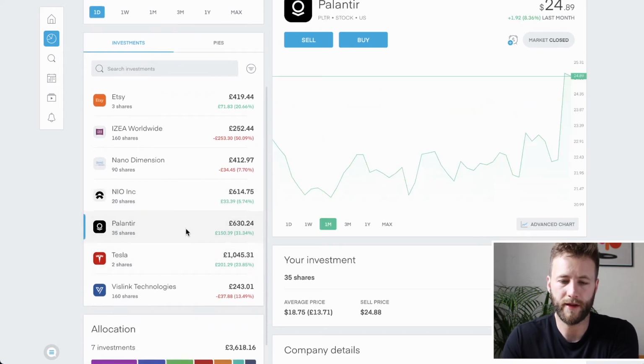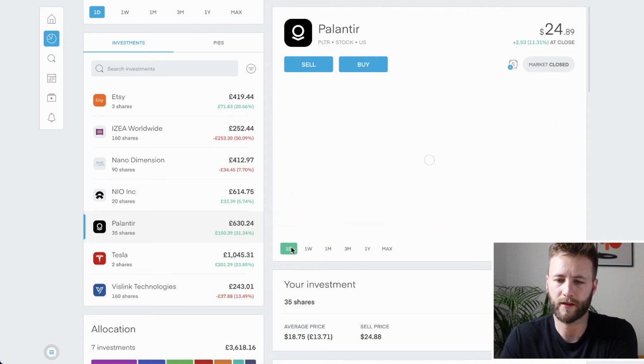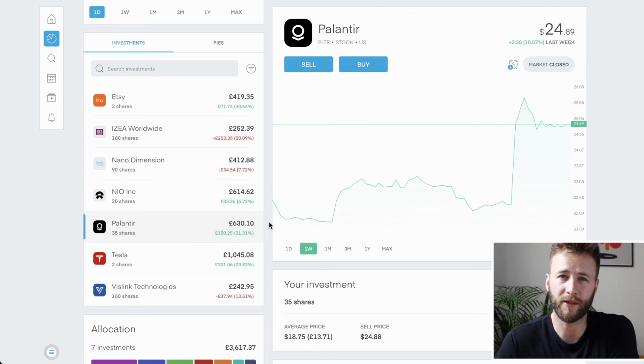Palantir in the last month have kind of edged upwards actually, and they've just smashed earnings. They've got good guidance, massive news, and you know, everything's just going very well for Palantir. You've probably seen loads and loads of videos on that on YouTube pop up recently in the last few days, and you can see here the last day or so it's gone up about 11%. Let's have a look. Yesterday actually 11%. It actually went up to highs of 25, almost 26, and obviously a huge company for the future, and I do actually have a video on them as well. It's a bit dated, but you can go ahead and watch that in the top right corner if you feel like it.